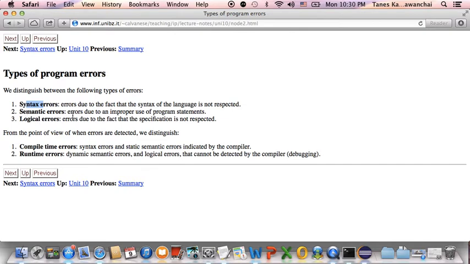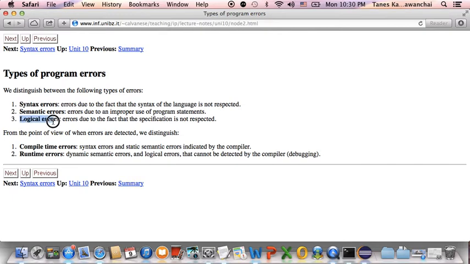Now, semantic errors are errors due to an improper use of program statements. So we will see syntax and logic and runtime or compile time errors. Syntax and semantic are pretty much in the same group here, that's why we just make it 3 main groups.